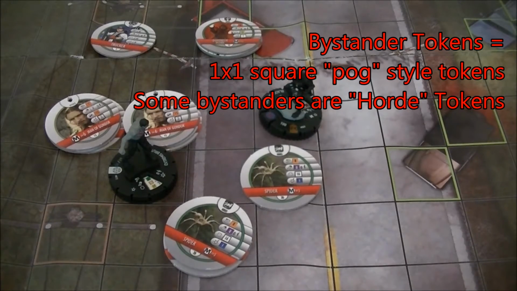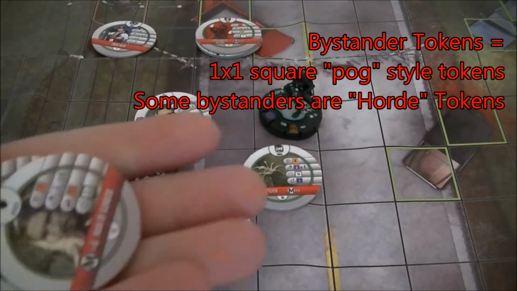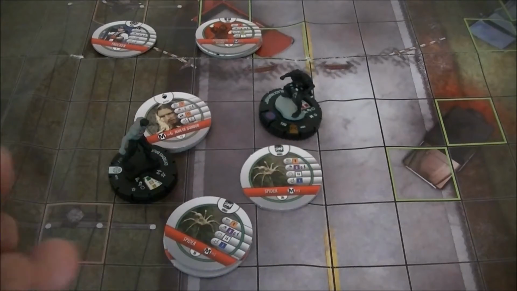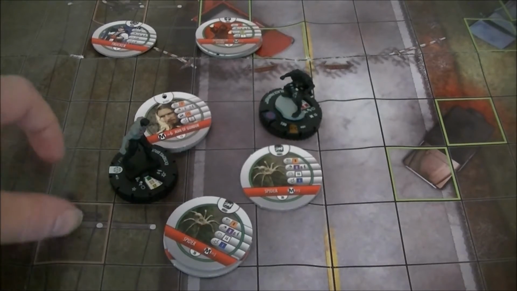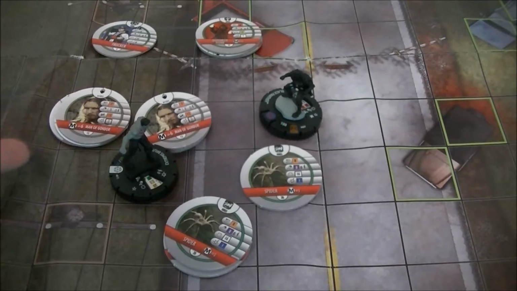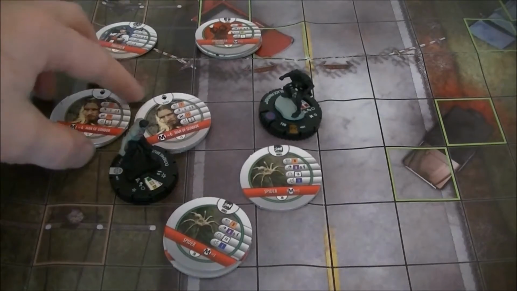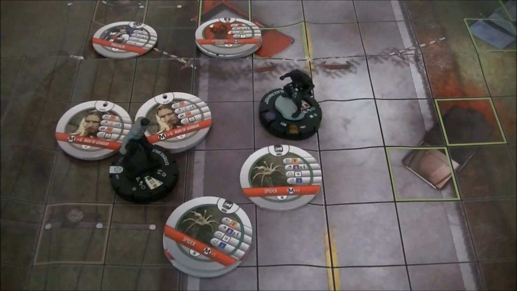So any token, whether it is a completely separate token that you got in a starter set or an OP kit or something like that, or if you're playing Phantom X and you place the EVA adjacent to you, your little EVA token that you make yourself, or if you just look off the back of the card, any of that is a bystander token. So anything that's basically a separate one-click character is a bystander token.